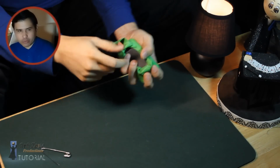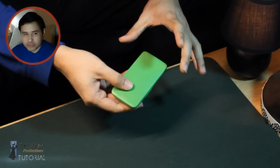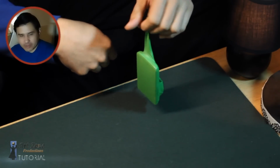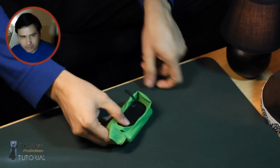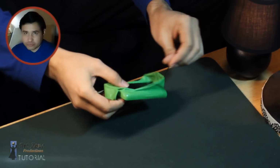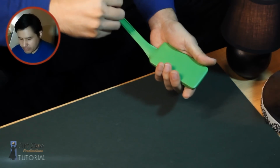The fingers go around the object, so it's easier for the balloon to wrap around the object. Okay, so you can show it like this. Don't leave it hanging like that, because you may end up showing the back as well. And this is why I don't want this little string right there hanging. It's better for the string to be on top, for those phones that have a little string hanging, you know. But you get the point.